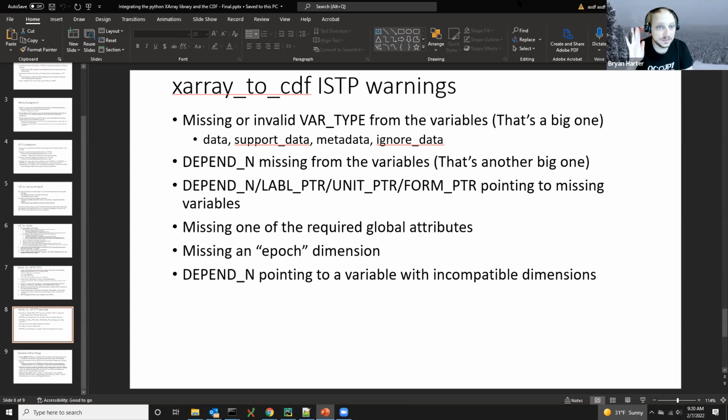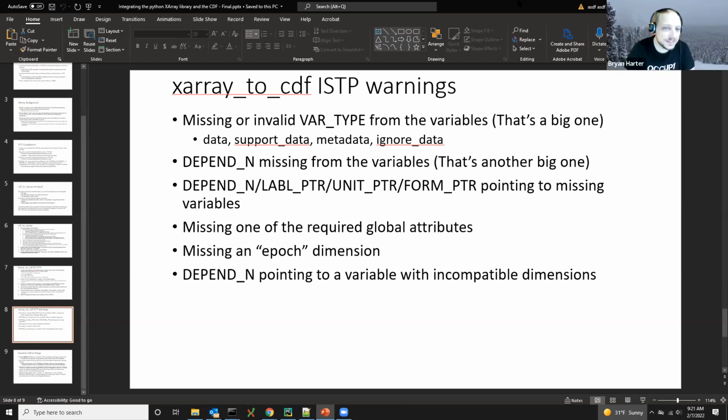Yeah, this would be like if you had not just an energy spectrogram, but say an energy pitch angle spectrogram, and the pitch angle depended on the energy, or energy on pitch angle, where depending on which energy bin you were in, the set of pitch angles that you had was different. Because you could imagine that happening, right? Where somehow what energy you're at changed the effective viewing of your instrument. So those things do happen. They are kind of edge cases. We struggle dealing with that with the HAPI format. I was just wondering if you bumped into it and if it had solved it.